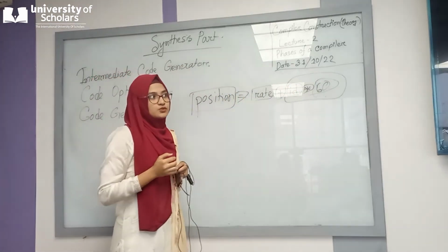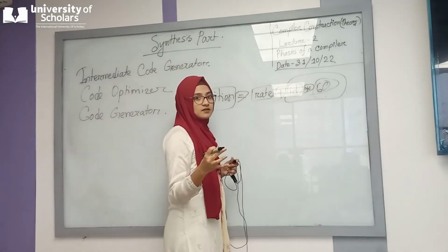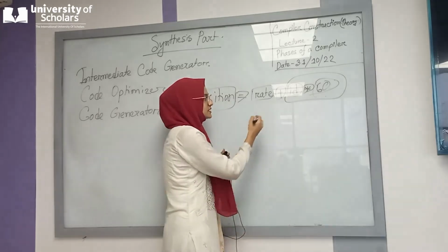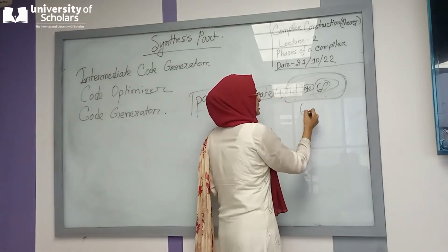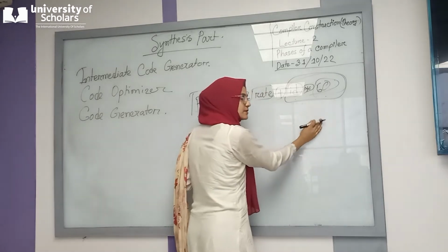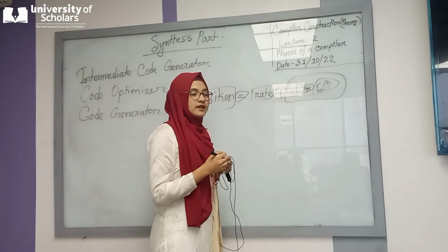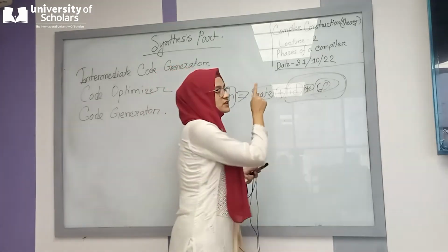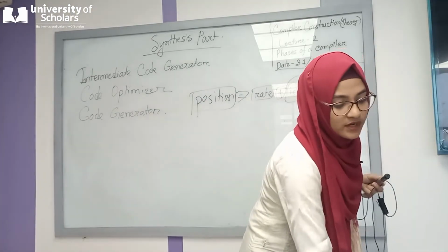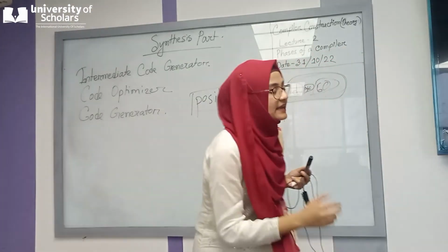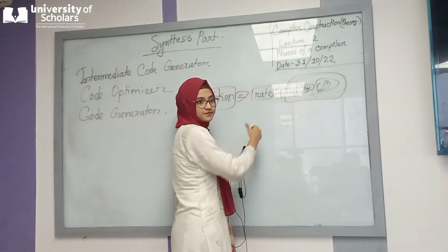The computer is very slow to understand things. We need to tell it everything it needs to do. We know that we need to do the multiplication and we can write the multiplication value easily, but the computer cannot store that. The computer needs to use a variable to store that data. So what will be the intermediate code for this one?